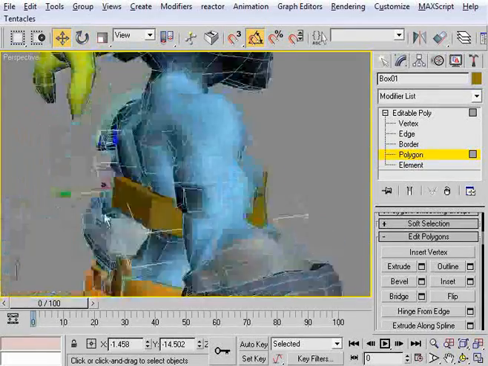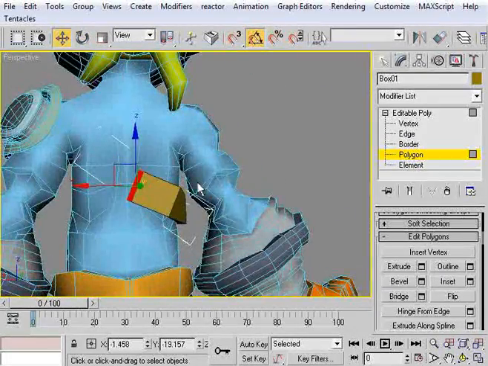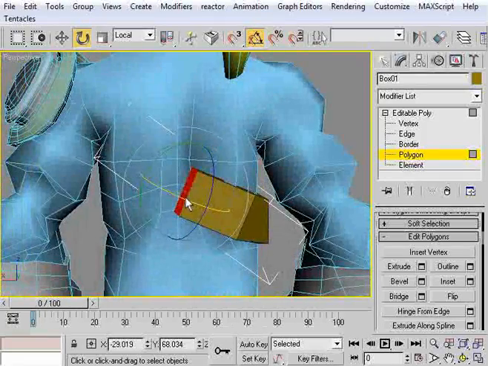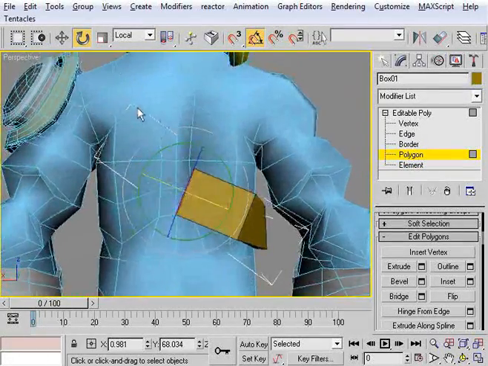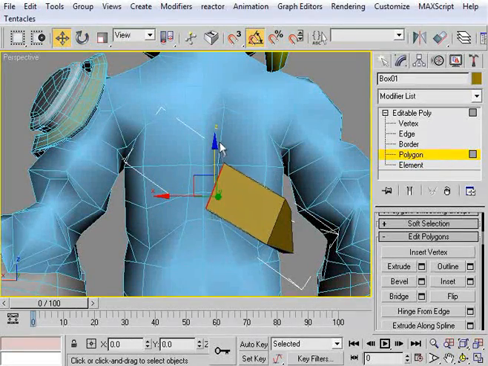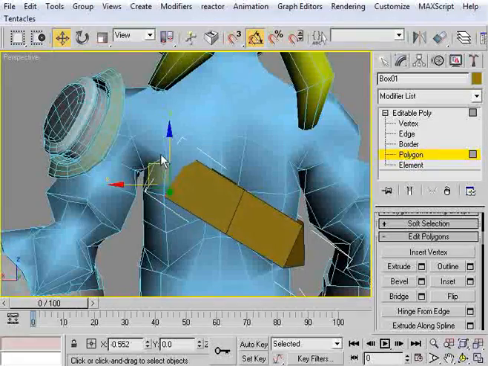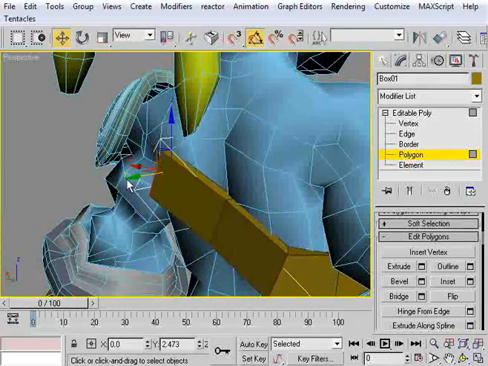Semicolon. So each time we do an extrusion, I want to start eyeballing this to head in that direction. Each time we do an extrusion, we make some adjustments.